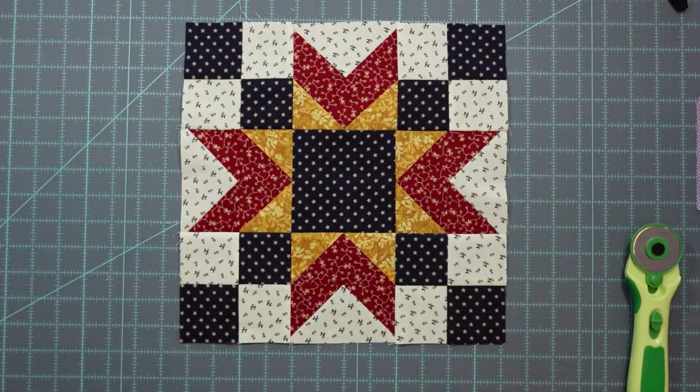You'll make 1 of these Blaze Star blocks, and that's it for part 5 of the Barn Stars Sew-Along.